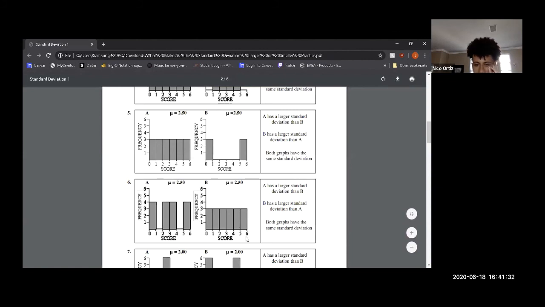Hold on. That caught my eye. Is it A? Let me make sure. I think 6 is A. Yeah, 6 is A. Let me explain. Because of that distance you have right there, and then the other one's uniform, so it's going to be closer to that mean. So it'll have less of a standard deviation. All right. Does that make sense, everybody? Yeah, you guys are good? Yeah, that makes sense. Okay.